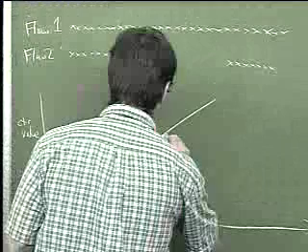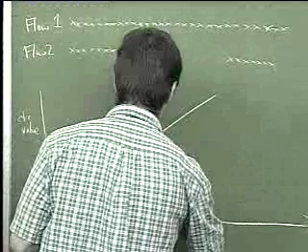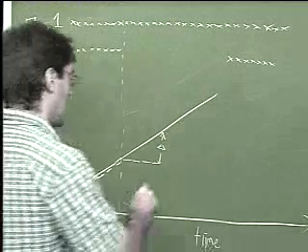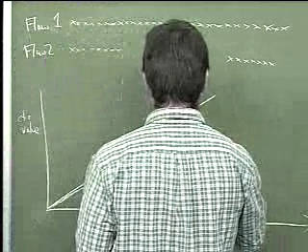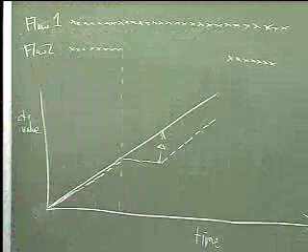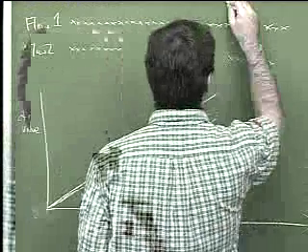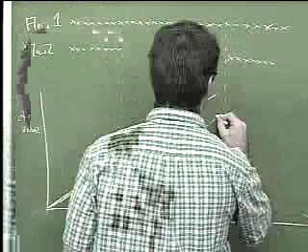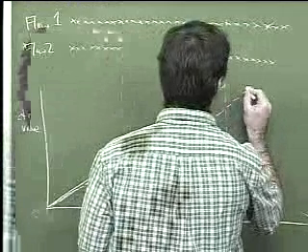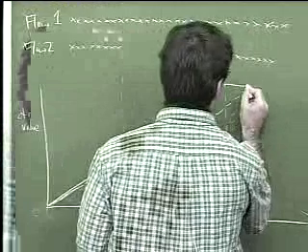But at some point, the gap between flow 1 and flow 2's clock is going to grow to be delta. Okay, and then the rule is when that happens, then even though flow 2 is not processing any packets, its clock is increased along with flow 1's clock to keep that gap at delta. So when we get to this point in time, when flow 2 is again sending packets, flow 2's packets are going to still be processed, flow 1's are going to stop because its clock is bigger, but just for a much shorter period of time until their clocks are again equal, and then once again both packets will be processed.